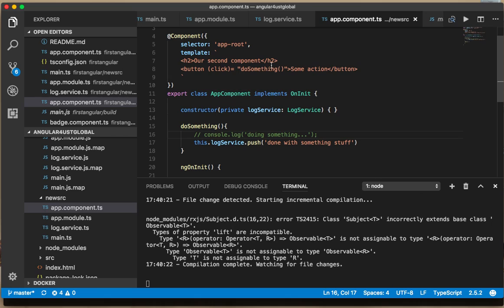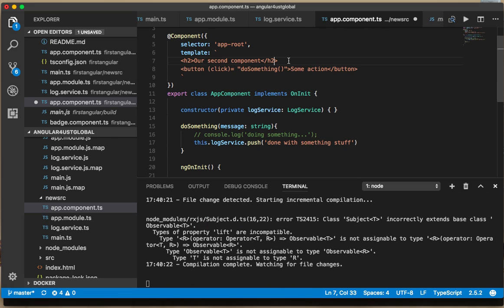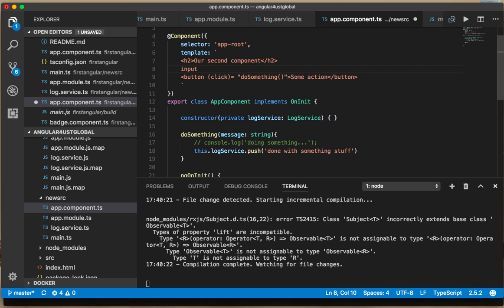And let's say I just wanted to pass a message here. Instead of doing this, I might want to have a message as a string. Now, I'll just take the message as input. And there's a little shortcut about this.